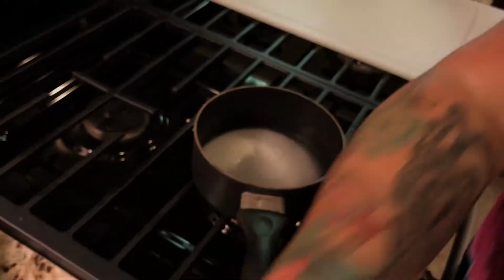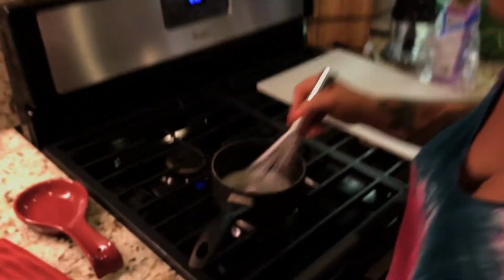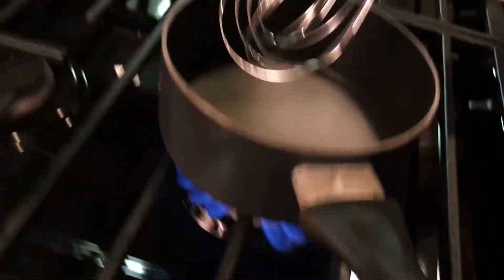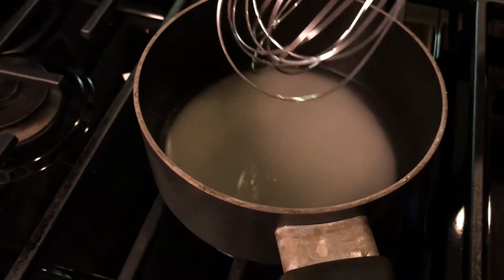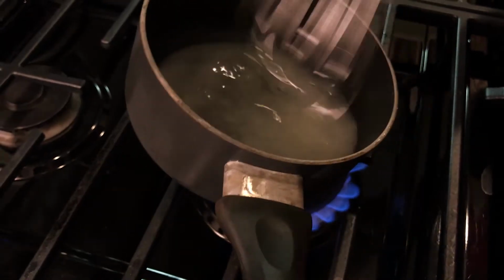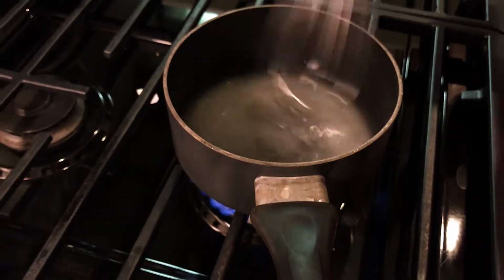So just like that, and then you're gonna boil it. We're gonna use a whisk. I don't know how after two years, I still don't know which one's which. You wanna whisk it until it's clear, and then you let it boil for a minute. And then it's done, you let it cool.